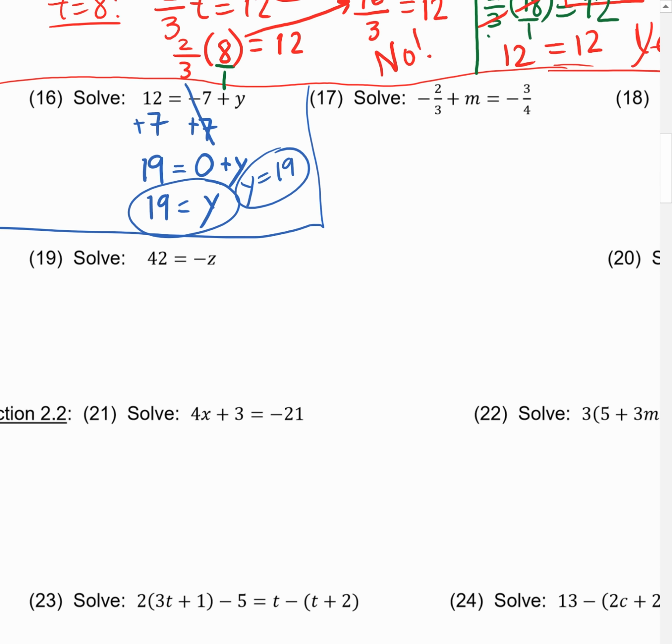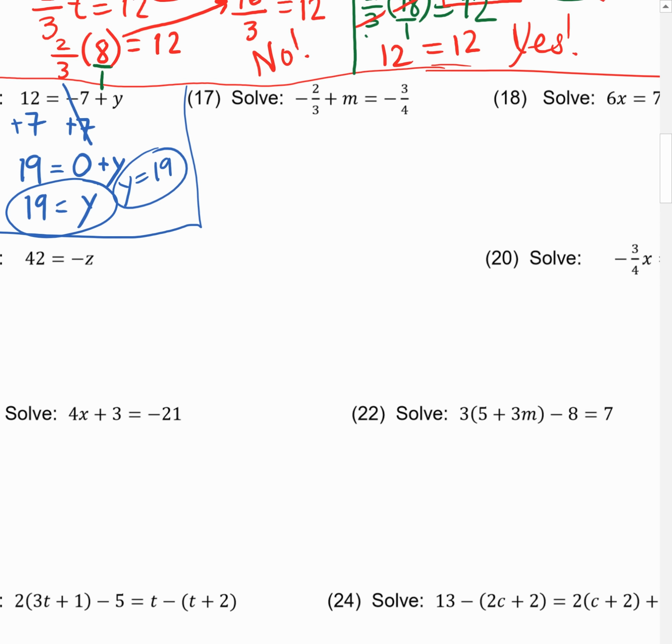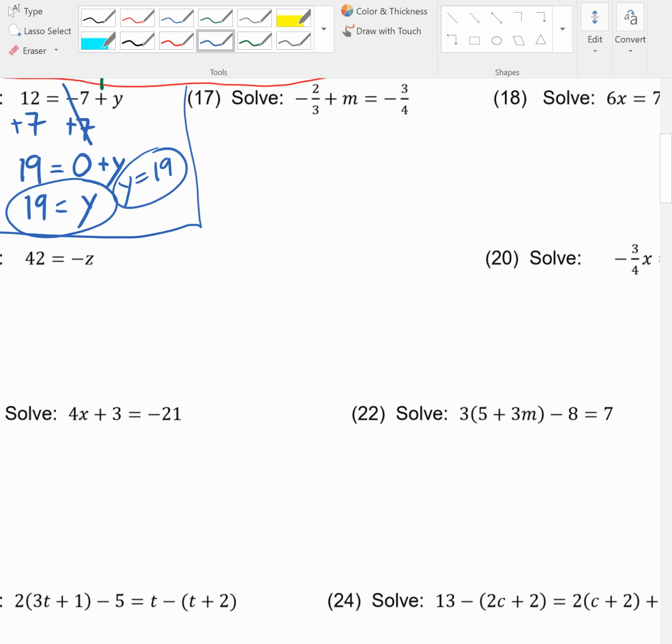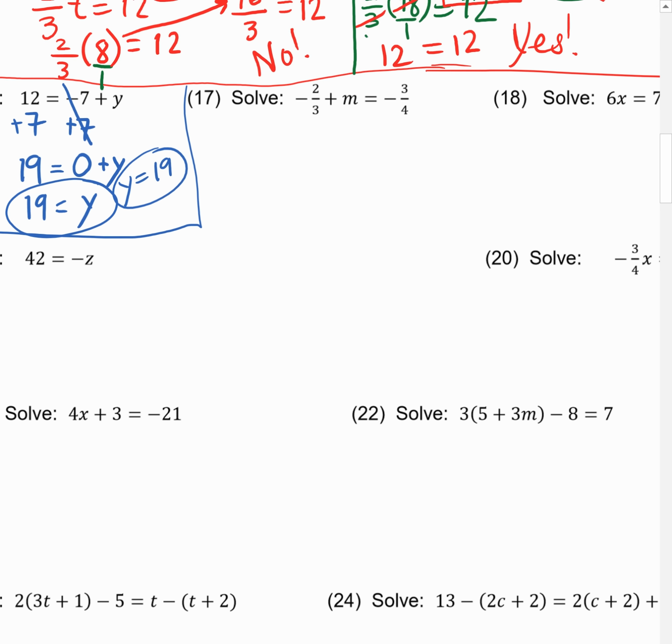This one looks a little scarier, but I think the idea is the same. It's just now we have fractions. So it's up to you. You could isolate m by adding the 2/3 over to the other side. Or we've seen a trick where if you see fractions, especially more than one fraction in your problem, and you kind of wish they weren't there, remember you can always multiply by the LCD to get rid of the fractions. You don't have to do that. If you don't mind dealing with fractions, then don't worry about it. But just for fun, I'm going to do that.